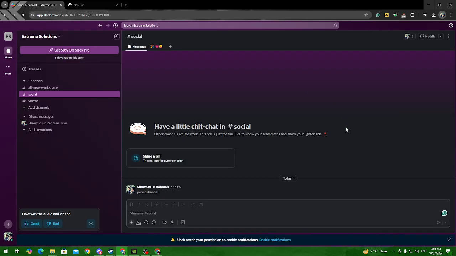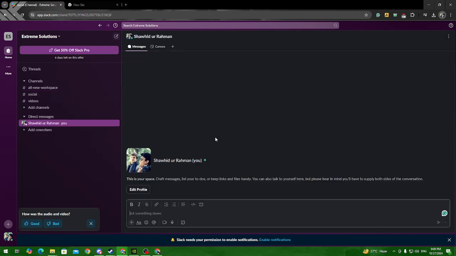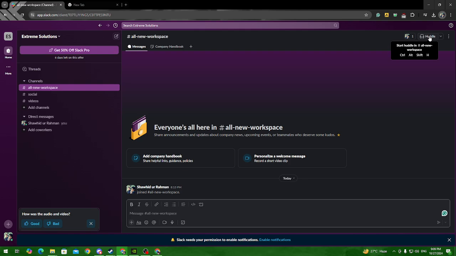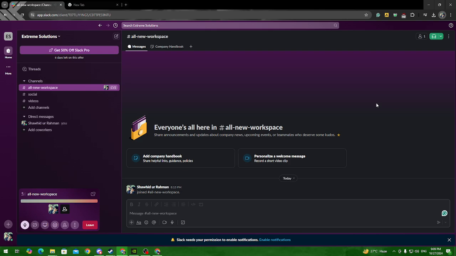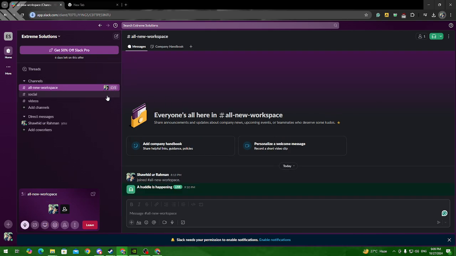So basically you need to open an account here, and there is an app of Slack Huddle, and for now I'm using the web. Here you can see all the workplaces and every channel are here, and if you want to conduct a meeting, go to any channel or select any channel, and in the top right corner you can see the huddle. If you press it, you will see there is a sign. The people will see you are conducting a meeting and they will join here by clicking here.